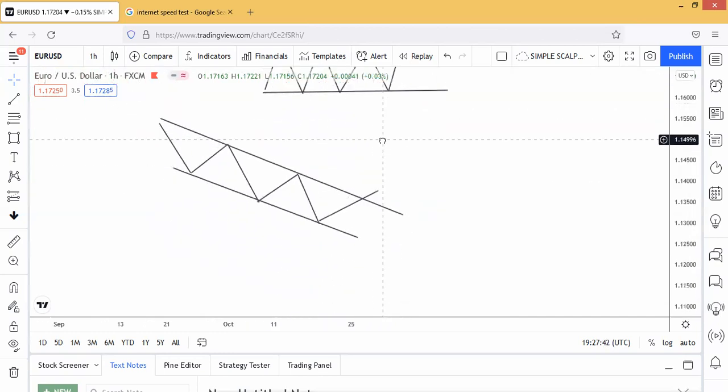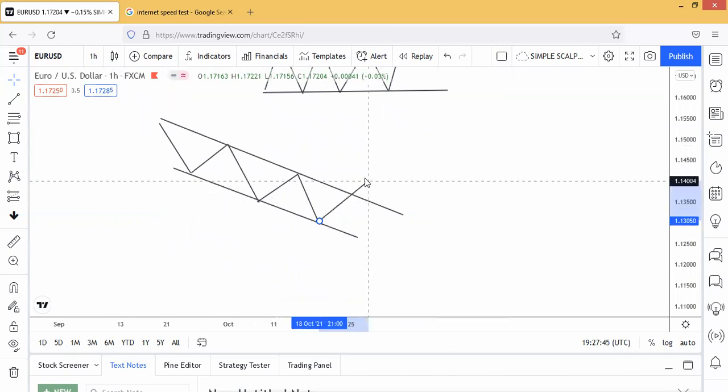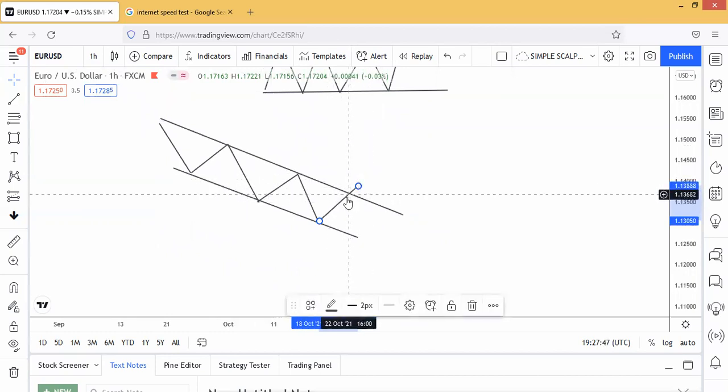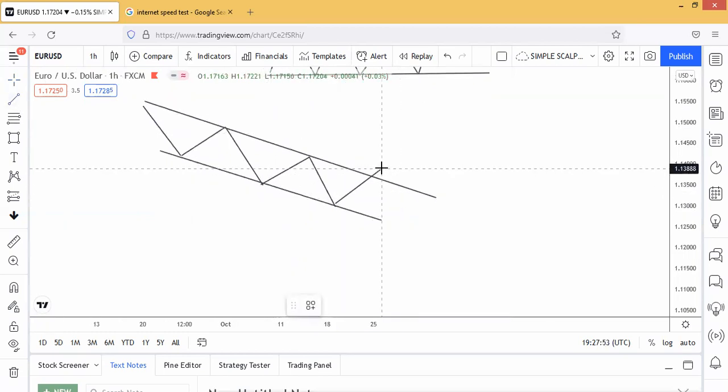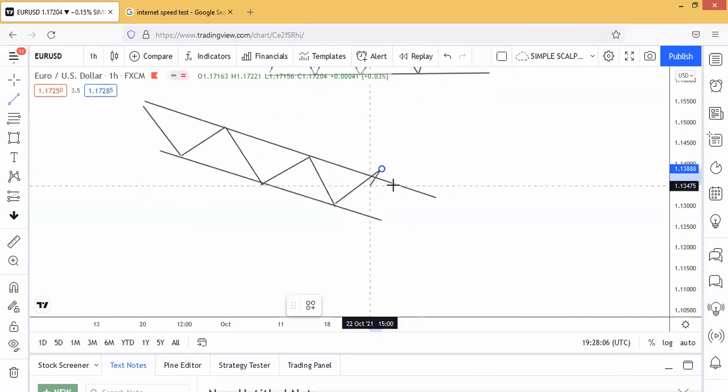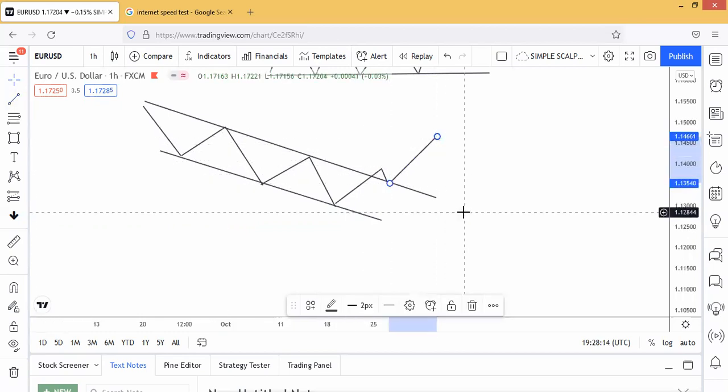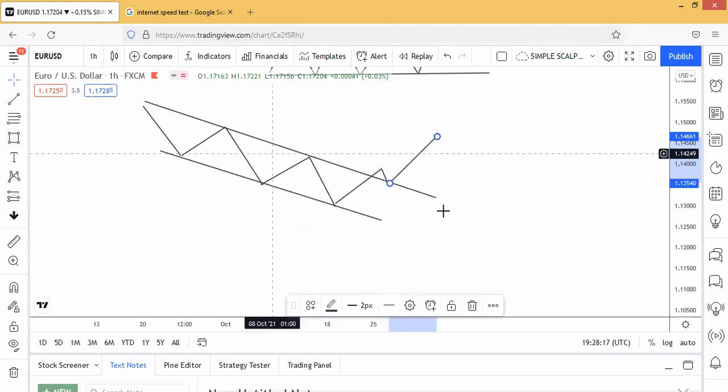Now, just the same way I have explained right here in the case of range breakout, as an aggressive trader, you take your trade the moment you see a candle close right above here. But there might be some consequence if there is a fake out right there. The fake out is that price may keep going down and hit you out in stop loss. All right, but it is generally advisable to be more conservative than being aggressive. So you want to see the breakout happen right here, wait for your retest, then ride the trade to the upside. Take your trade, wait for the confirmation back to the tips of the trend, then take your trade to the upside.